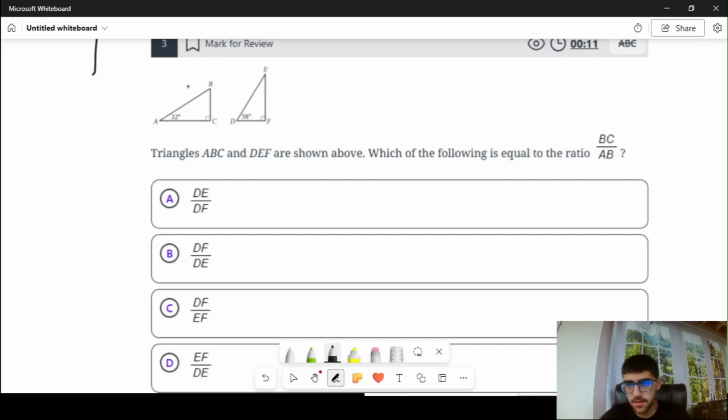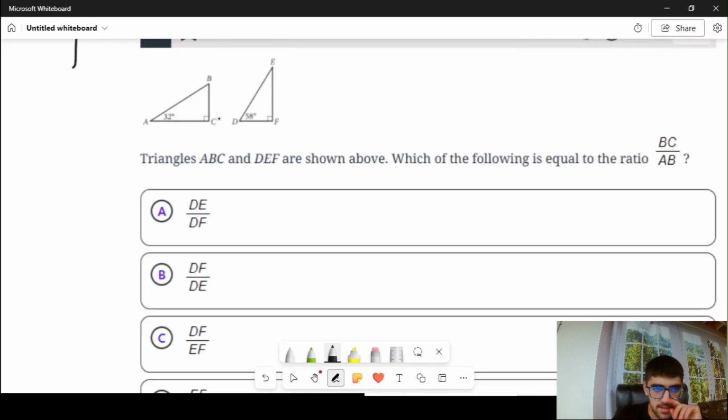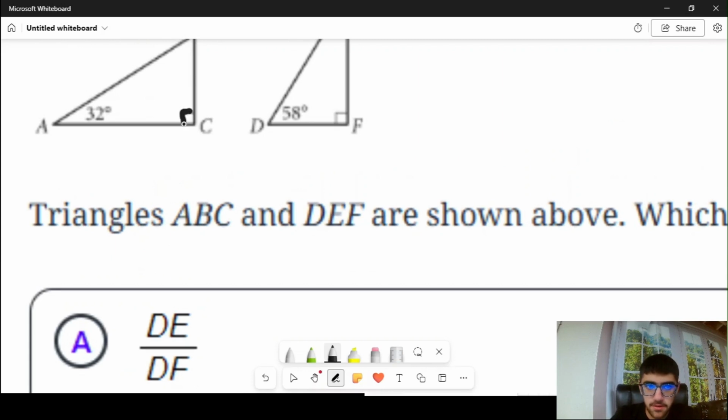So from here, it might look confusing, but then you look at the answer options, it's not asking for a number, it's asking for relative to triangle DEF, because all of them are like D over DF. So at first it might look confusing, like how am I going to solve this? But then you could recognize that this is a 90-degree angle, we know that, so that's 90. And then this one's 32, this one's 58.